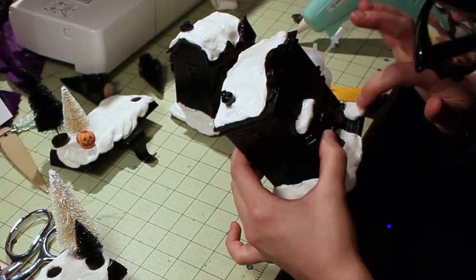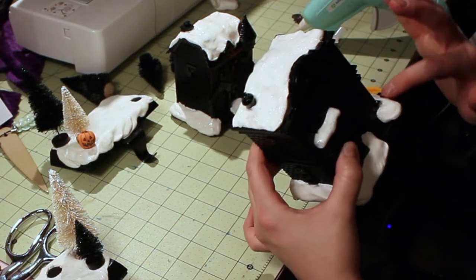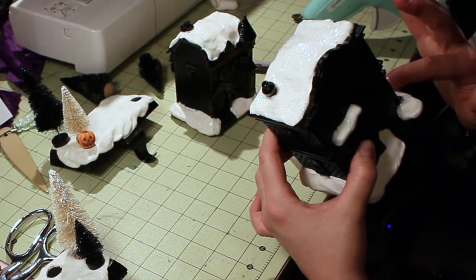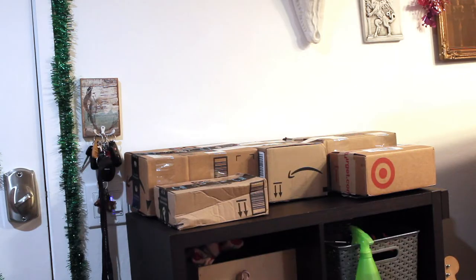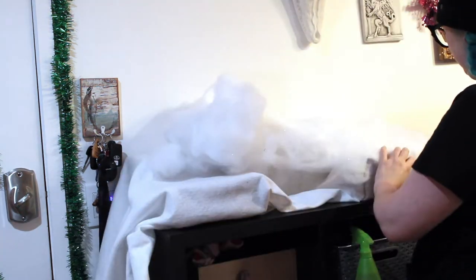You didn't think I forgot about adding glitter glue to the houses, did you? In future years, I'm going to have a more permanent base that I'll make for my spooky village, but for right now, empty Amazon boxes are perfect.